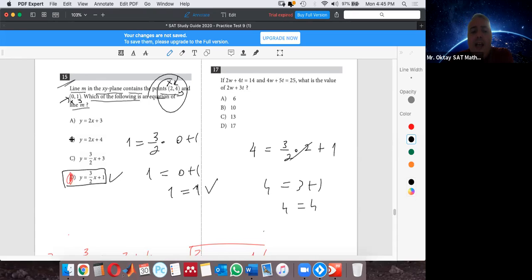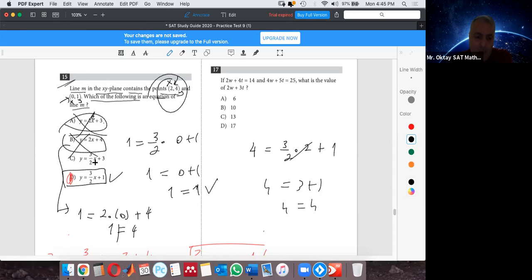This is the answer. And you may say, teacher, how did you start with D? Just by chance. Start with B. So 0, 1, I am doing. Y is 1, x is 0, plus 4. So 1 is equal to 4? Of course not. Eliminate. Finished. Instead of x, put 0, 0 plus 3, but y is 1. Eliminate. So directly, this is left in our hand. Question?